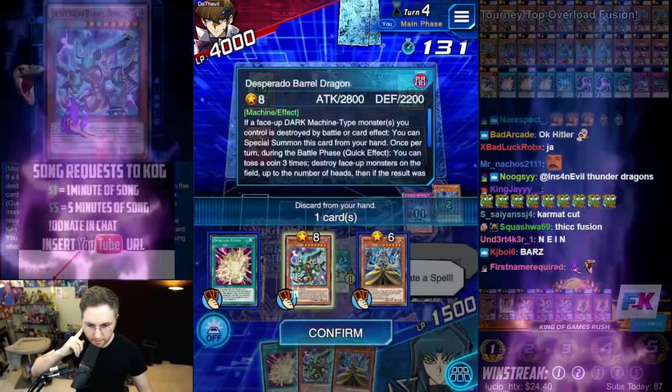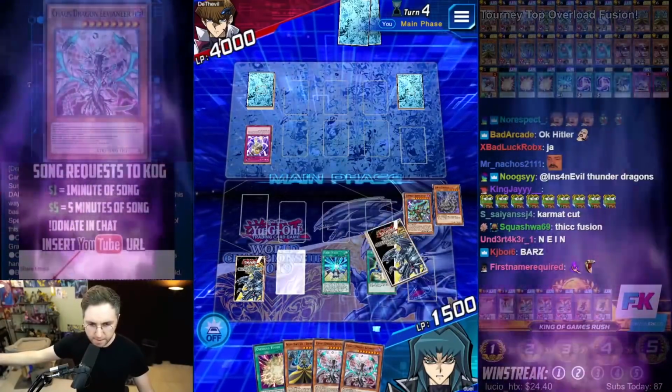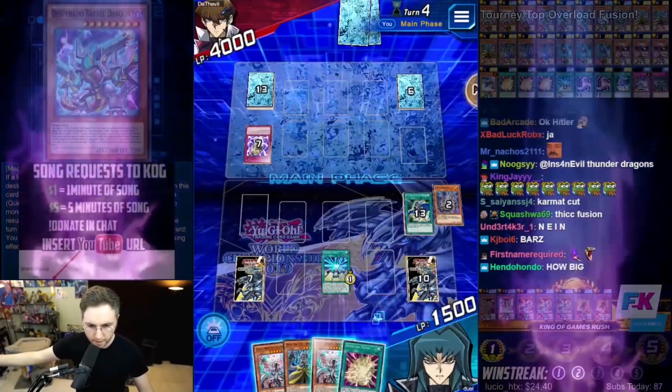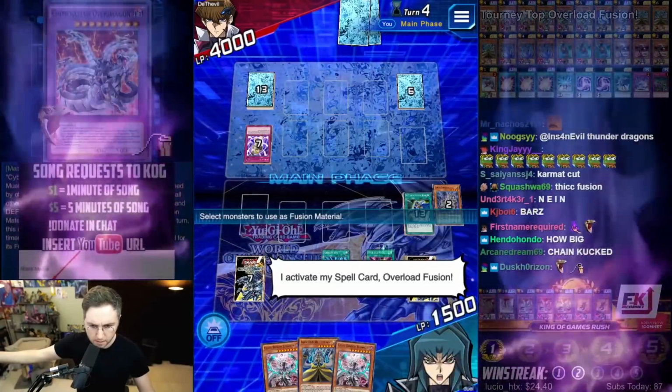Discard, discard. Activate spell, Overload Fusion. I don't have time. Get out of my way. I activate my spell card, Overload Fusion.